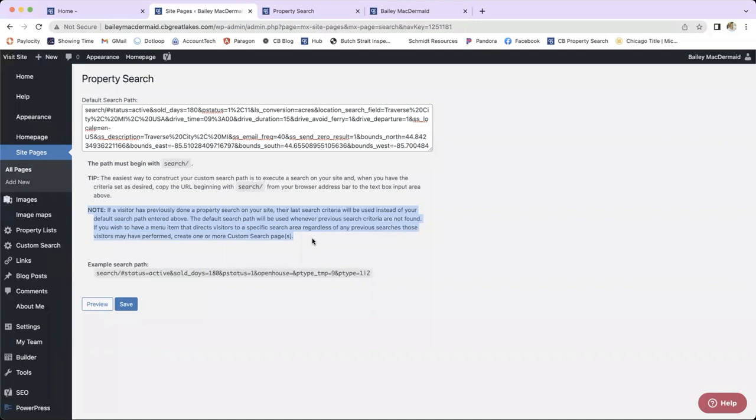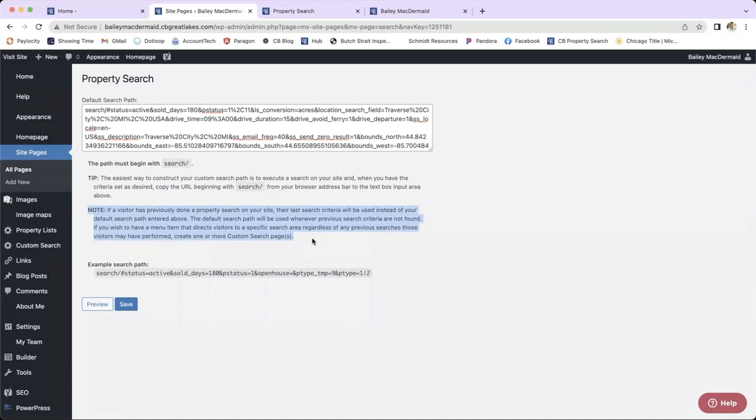So while my default search area may be set to Traverse City, if someone had previously been on my website and had searched in the Suttons Bay area or Long Lake or something like that, it would probably remember all of that data and it would pull that in as their search instead of the Traverse City that I did set. So that is something to keep in mind if you do ever kind of see that as you're going along. If you also do searches through your website, it will pull the last one that you did and it won't necessarily use the default search that you did set up.